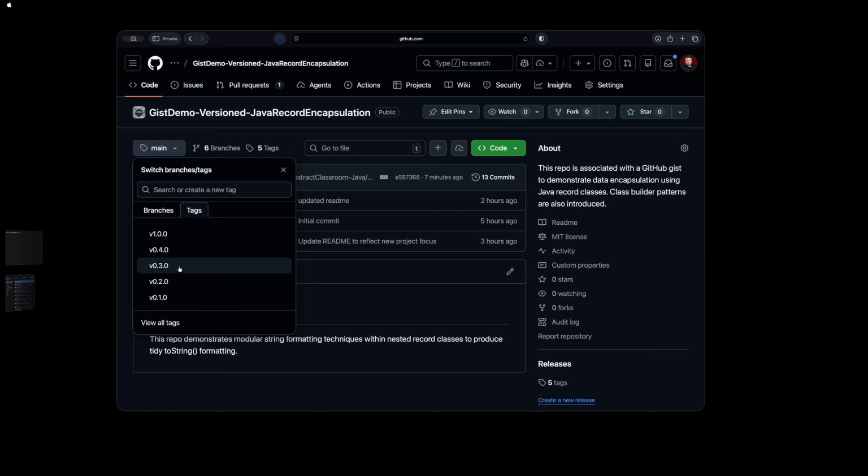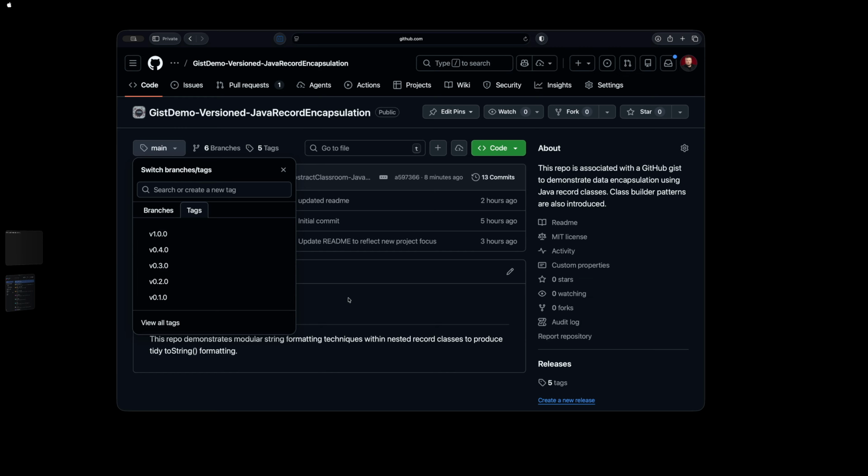And then in version 0.3, we use nested record classes to help readability and encapsulate data in a more meaningful fashion with storing human personal information. And then in version 0.4, we add class builder patterns to the encapsulation classes. And then finally in version 1, I show some string formatting techniques to help nested classes build up strings as far as producing feedback to the users.